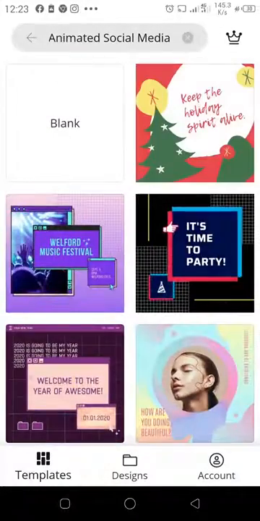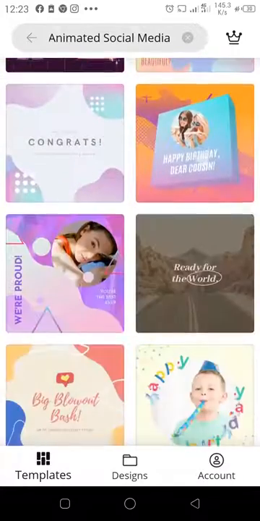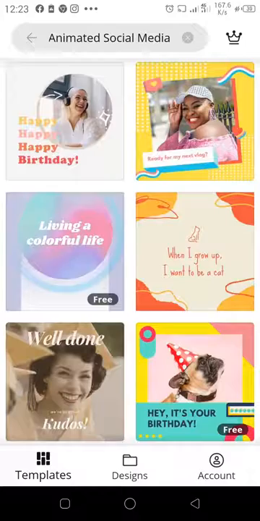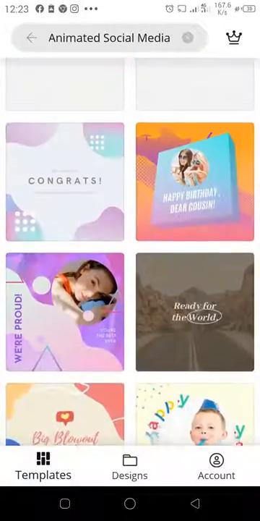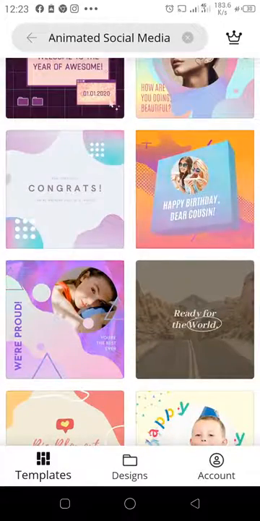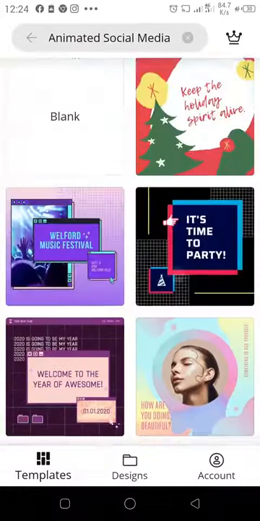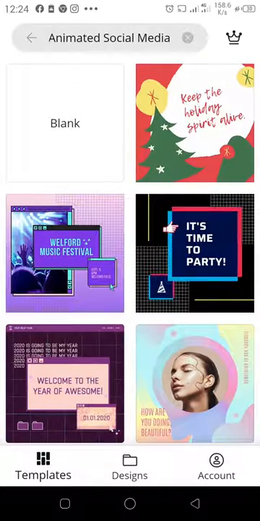When you click all, you see several designs that you can do, and the templates are already there. All you need to do is look for a template that fits the idea of what you want to do and fit in your content. So that makes design very easy. But if you're like me and like to be creative, sometimes I can click on blank.